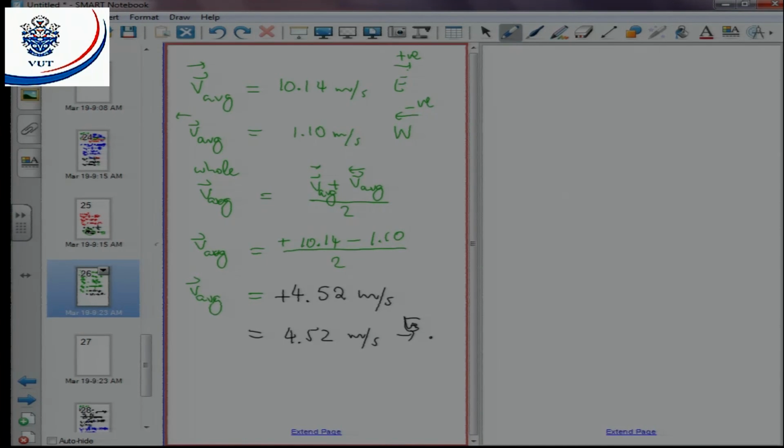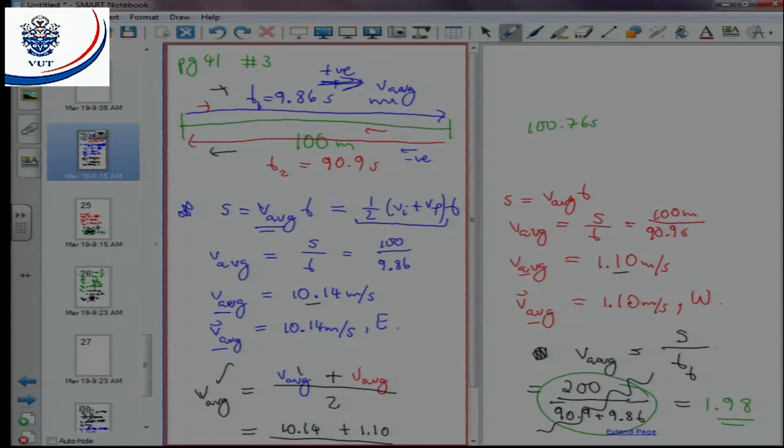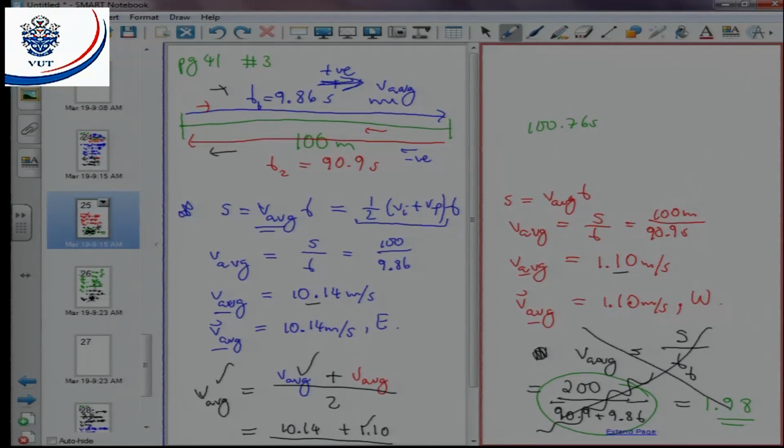And actually I've just realized what's wrong with the other equation, because even here remember that average velocity would be given by the displacement and not the distance over the total time. The displacement in this case is 0. So if the displacement is 0, that means the average velocity is 0. But that's not the case, because the person ran at a different speed going forward and ran at a slower pace coming back. So this formula gives us the wrong answer in this case. So that is why when we tried to calculate earlier over here, we got the wrong answer. Okay, so you need to use the speeds themselves to get the correct answer.